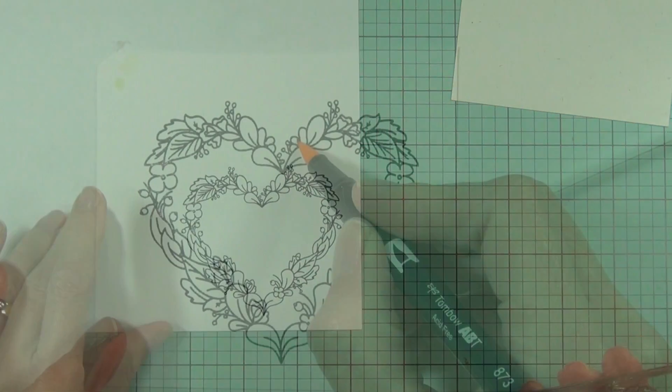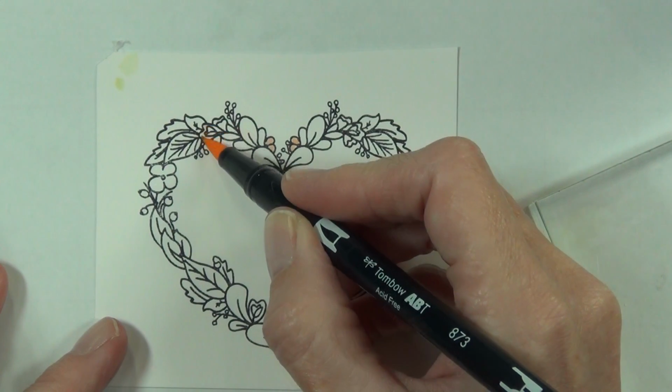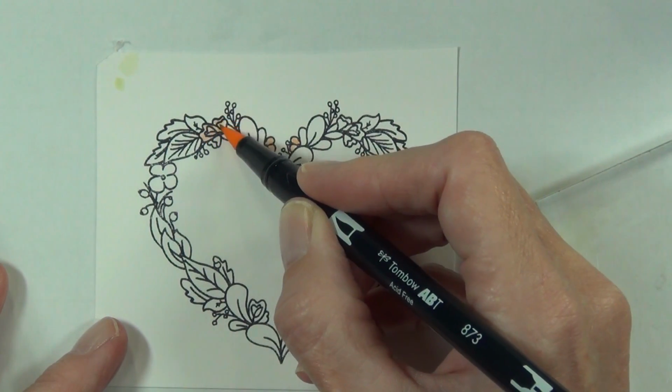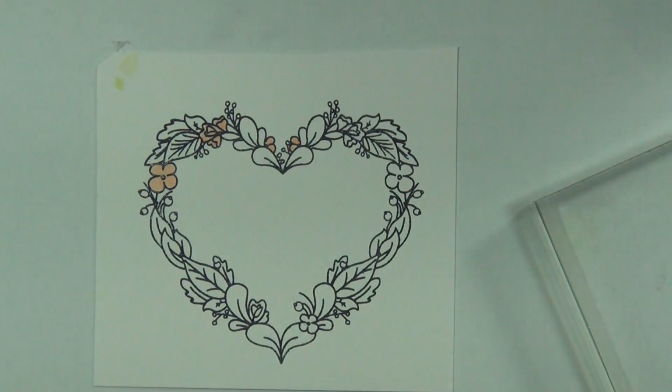If you did decide to use cardstock that was more watercolour cardstock with a textured finish, then you might want to use a stamp positioning tool. But I am going to be doing a little bit of watercolouring here, and I have used my archival jet black ink because of that.